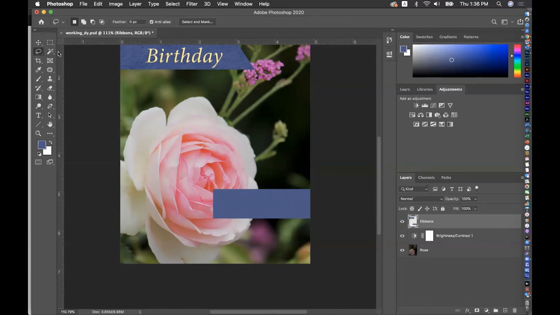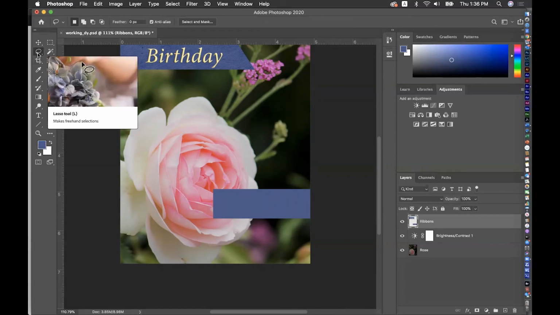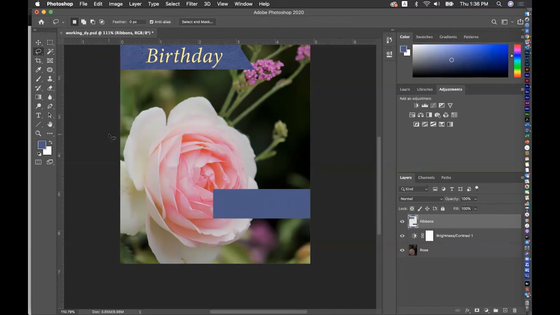If you have the lasso tool out, underneath you can just go L on the keyboard to get there as well. If you do a Shift L, it'll move to the next tool that's underneath. So if you see underneath, there are 3 other tools with the L next to it. So I can keep Shift L and toggle through those tools. So if I did it again, Shift L, I'd go to the magnetic.